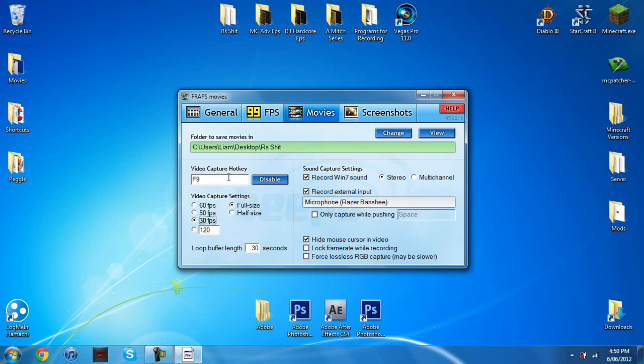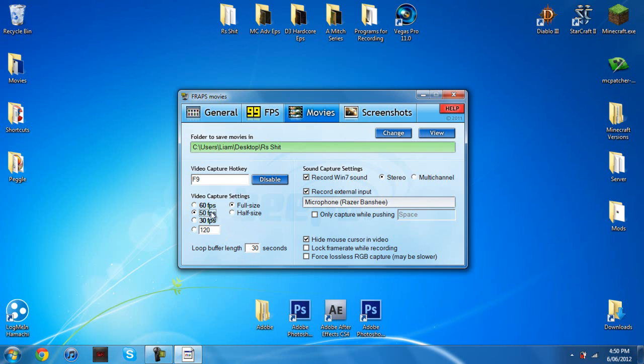So my video capture hotkey is F9. That's the default. It's the easiest one, unless you have it bound to something else. For video capture, there is no point whatsoever in capturing your video in 60 frames per second or 50 frames per second. Between 30 and 60 frames per second, there is no difference to the human eye.